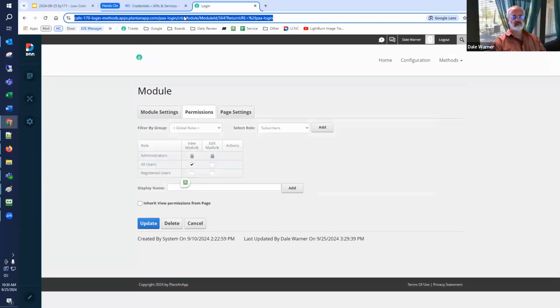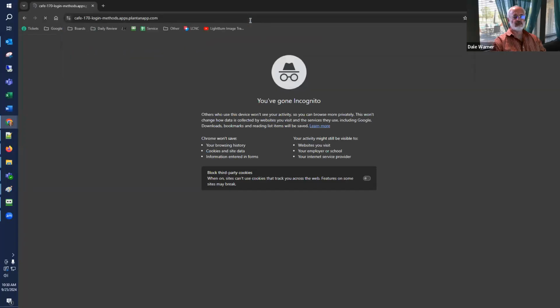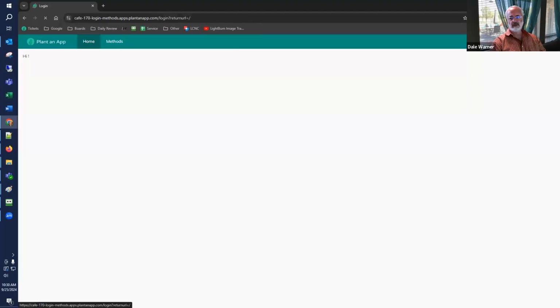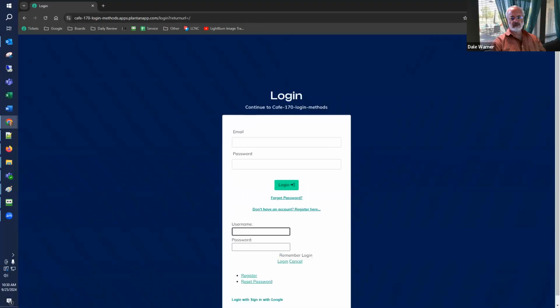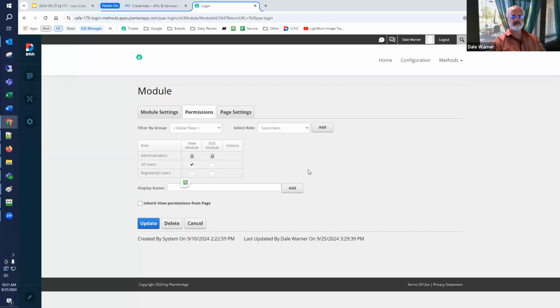I will check my configuration here in a minute because it looks like I've done something wrong, but first we'll just try again and see if it magically fixes itself. So we're going to our site incognito, going to our login page, sign in with Google. It still doesn't like us. So let's try figuring out why.